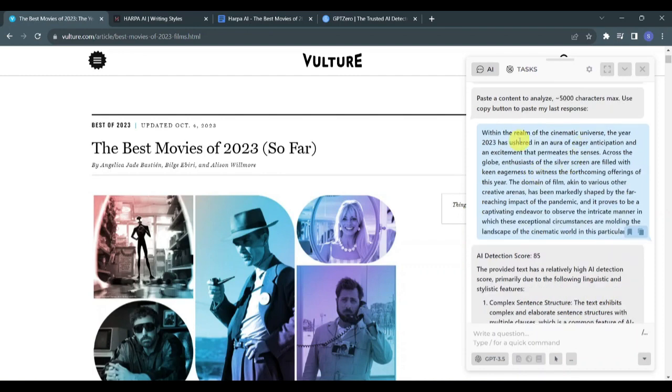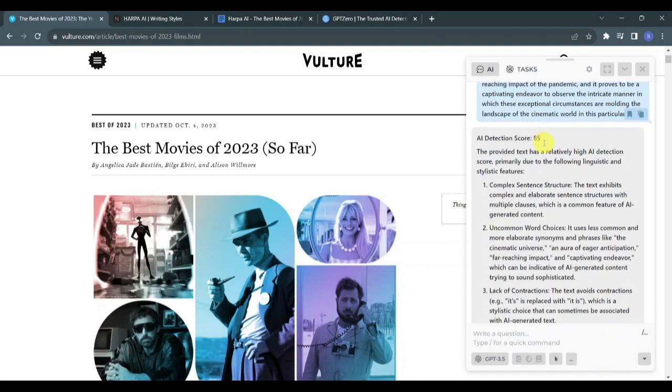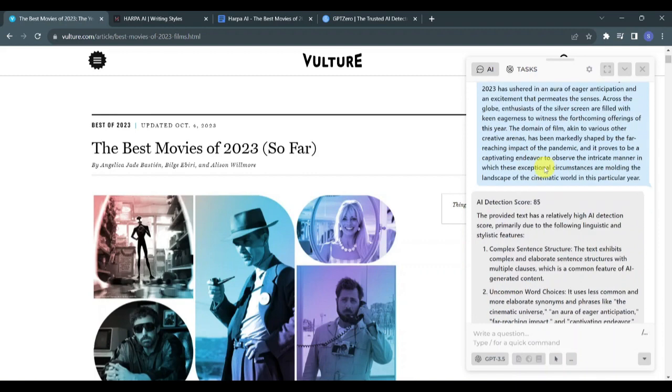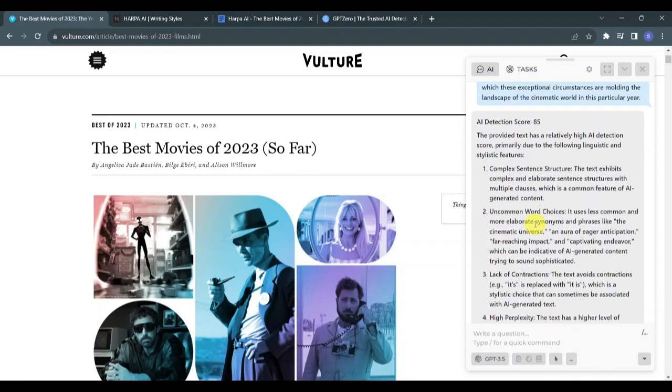Now according to Harpa, the AI detection score of this text, which is supposedly a humanized version of the AI version that we entered earlier, is 85 out of 100, which is a large gap compared to the AI generated text that we entered earlier, which got a 7 out of 100 AI detection score.